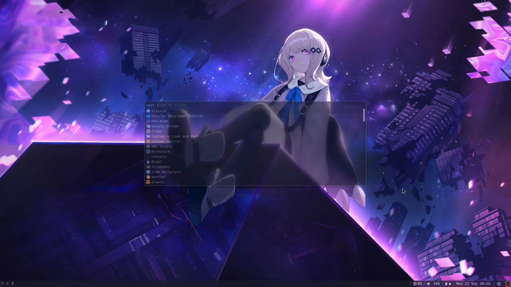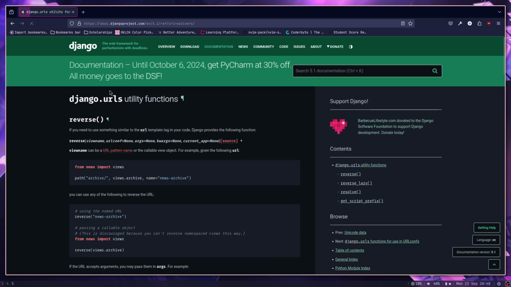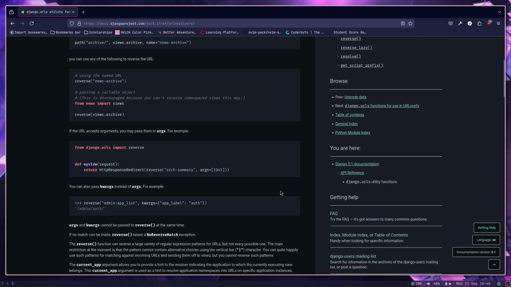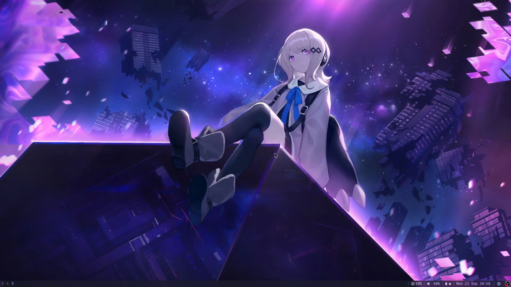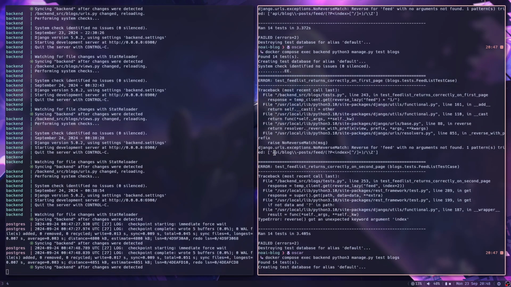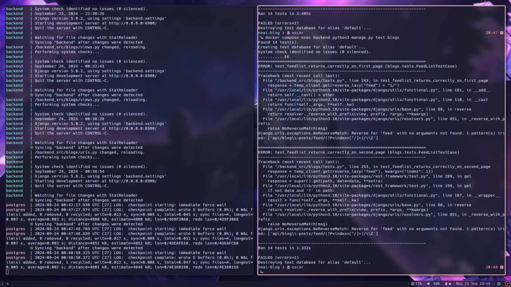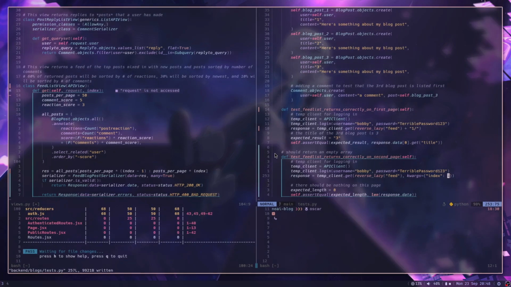I'm gonna pull up documentation real quick, because I think reverse, because I think, oh, arguments. Okay, so I can do kwargs. Okay, so kwargs. I think I understand how to do that. Let's see. Kwargs is equal to, what should this be? Index 1. Let's try that. I think we only have 14 tests, so it doesn't take that long to run. Okay, that was not right. Feed with no arguments. What do you want me to do then?